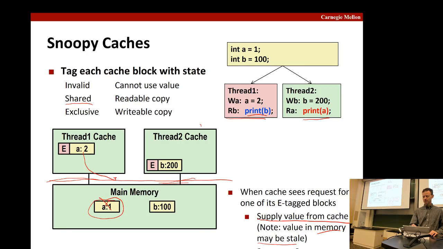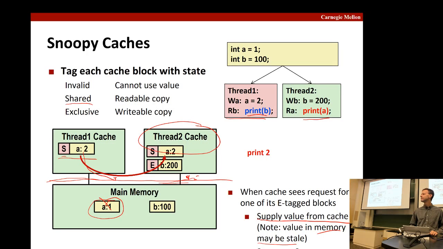So thread 2 has no idea where A is. He doesn't know if it's in main memory, he doesn't know if it's in some other cache somewhere else in the system. Doesn't matter because of the snooping protocol, all the cache controllers are watching what the requests are. And so when a request for A goes out on the bus, then anybody who has A can respond. In particular, this guy has to respond because he has the exclusive copy of A. Okay. Any other questions?